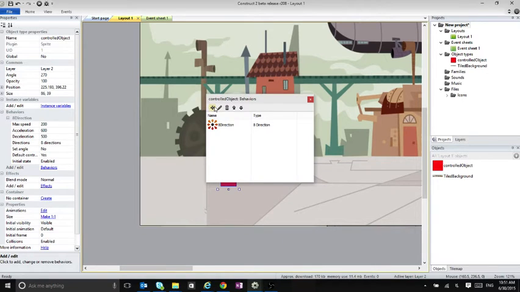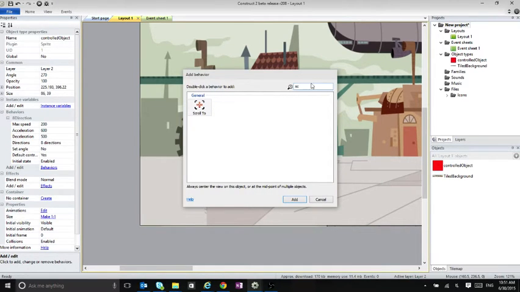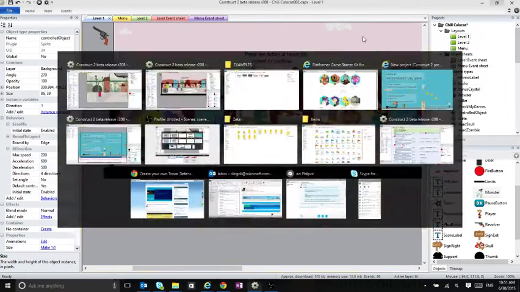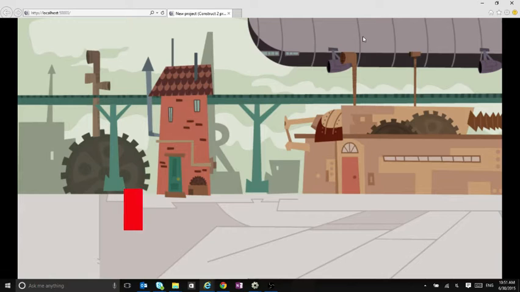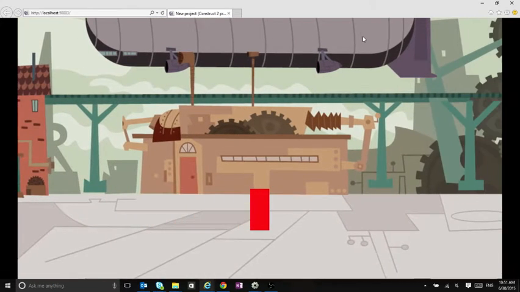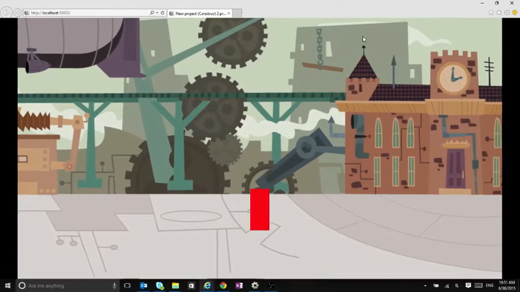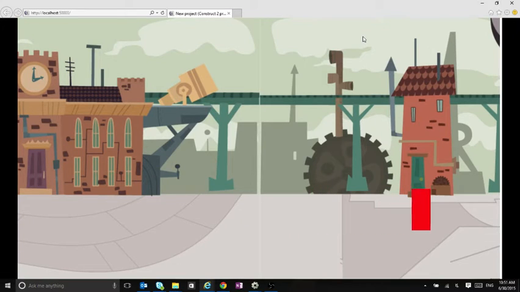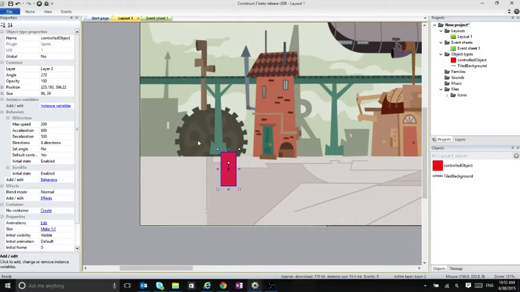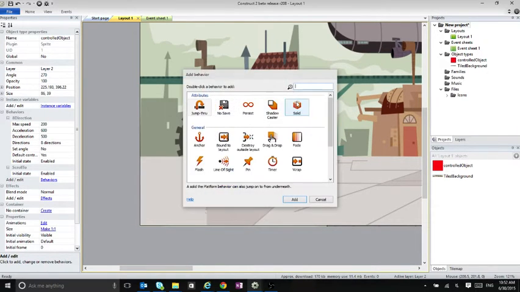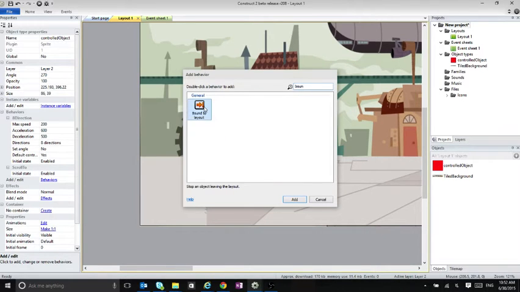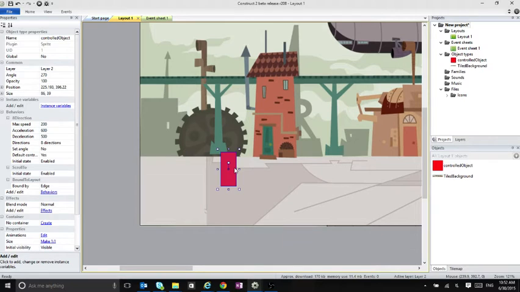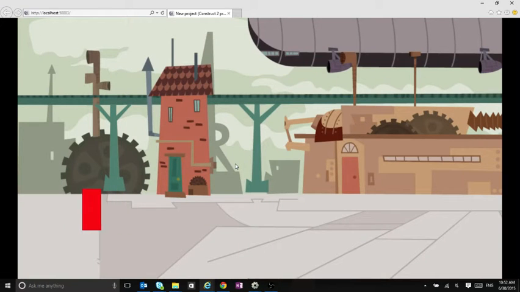Second, I am going to add the scroll to behavior, and if I run it and I start getting out of the scenario, it begins to follow me, and that's when it comes into place that we had a tile background, because then I can go all the way to the end of the scenario. But we still have this problem that I can get out of the scenario, so that's not great. So that's when I add the bound to layout, and that's going to stop me from getting out of the scenario.